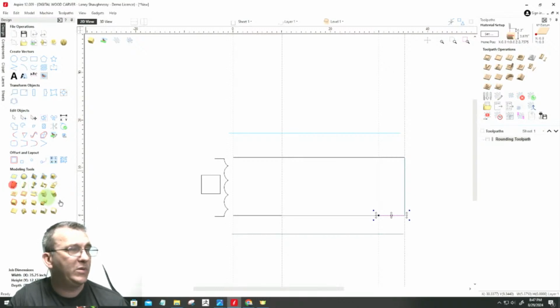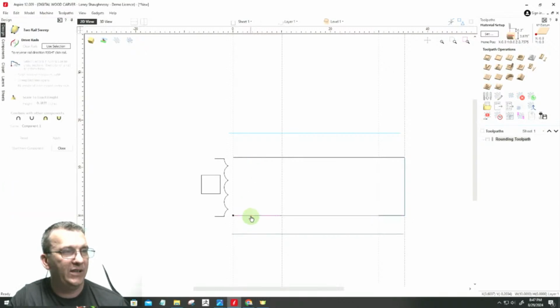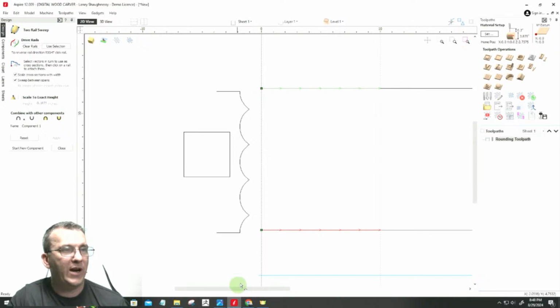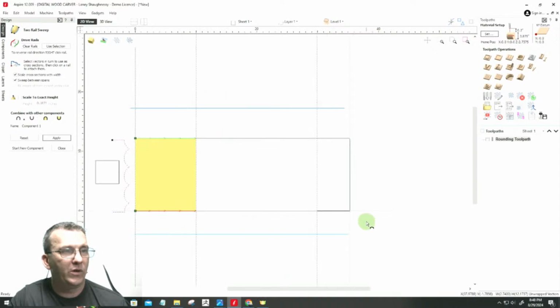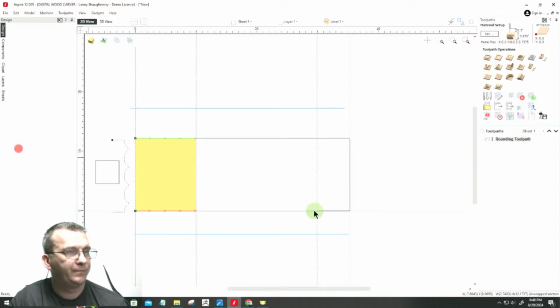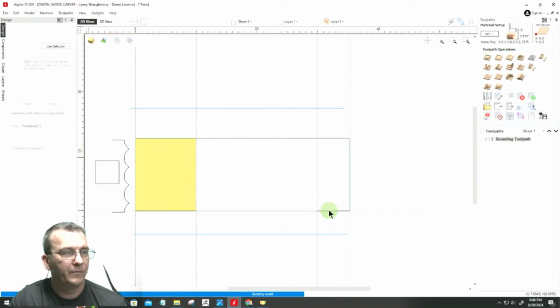A two-rail sweep tool has me select my drive rails, making sure they are both traveling in the same direction. Then it has me choose my profile, and it's going to sweep that profile along that part. And then we're going to do the same thing here. We're going to select these two lines.